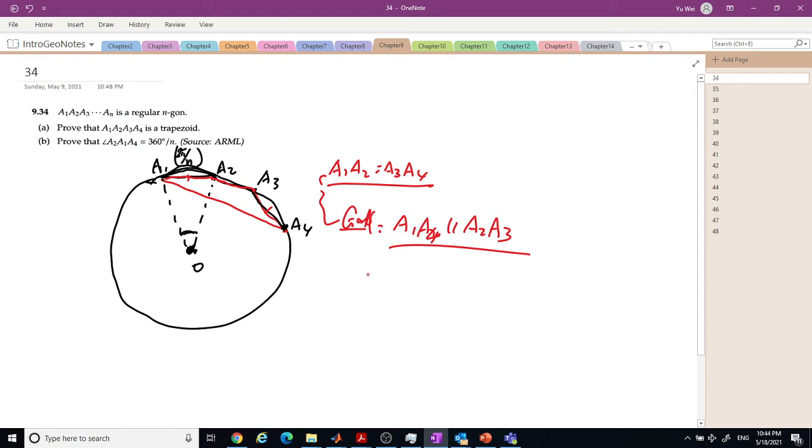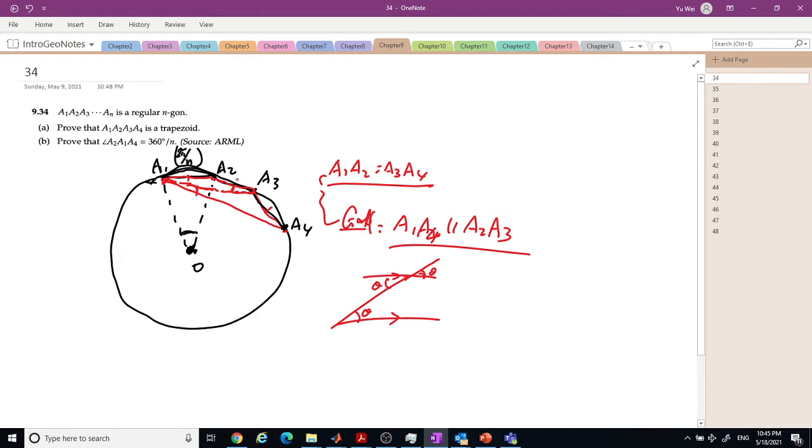So now let's see how we can prove it. In order to prove two lines are parallel, normally we prove that either the corresponding or the alternate interior angles are the same. So we want to prove the angles are the same. We are missing a cutting line, right? Let's draw a cutting line here. Now let's compare this angle and this angle.